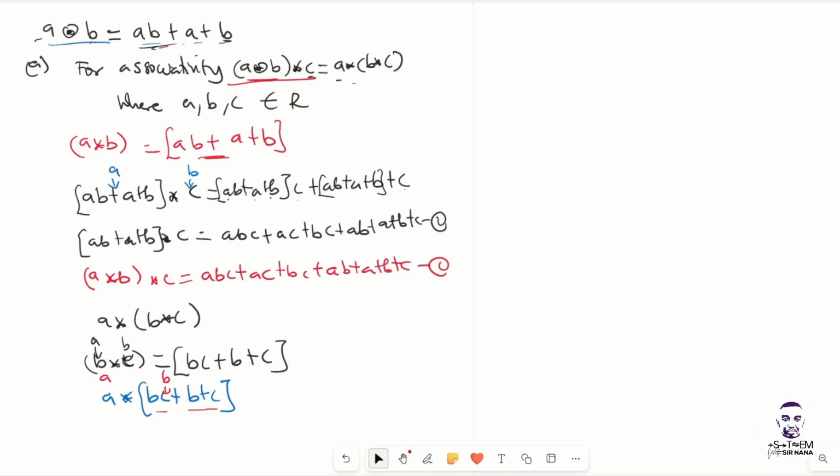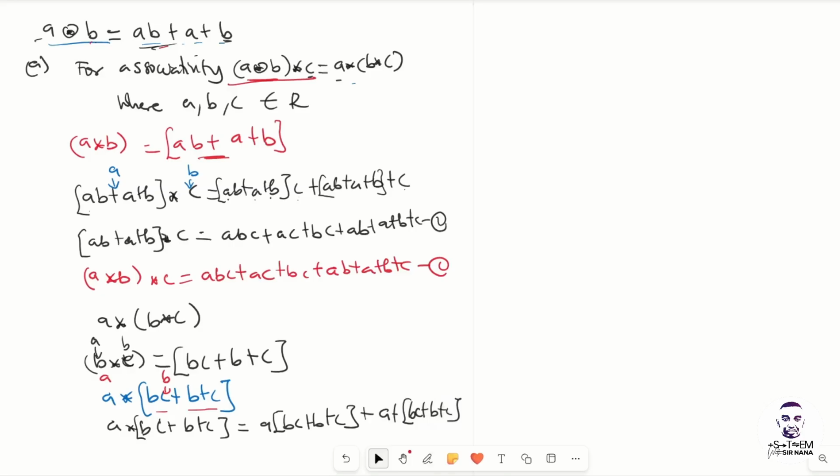So let's perform that operation. It means that with that, we are going to have A operation BC plus B plus C to be equal to A multiplied by BC plus B plus C, right? Then you are going to have plus A plus BC plus B plus C, right?